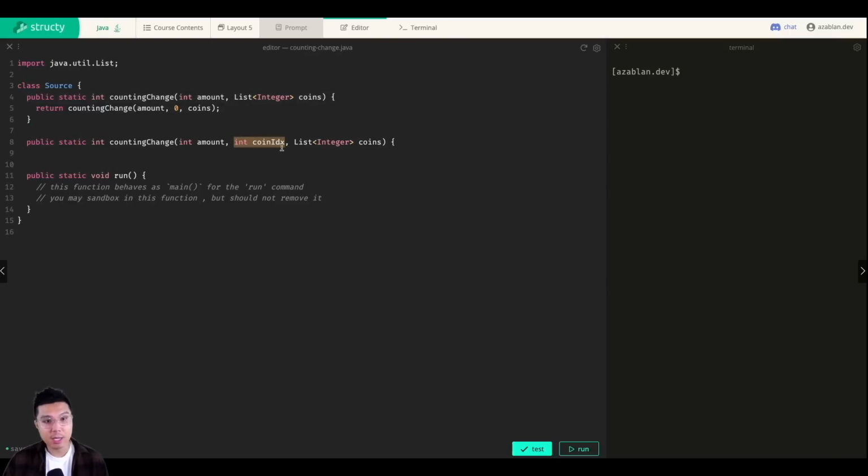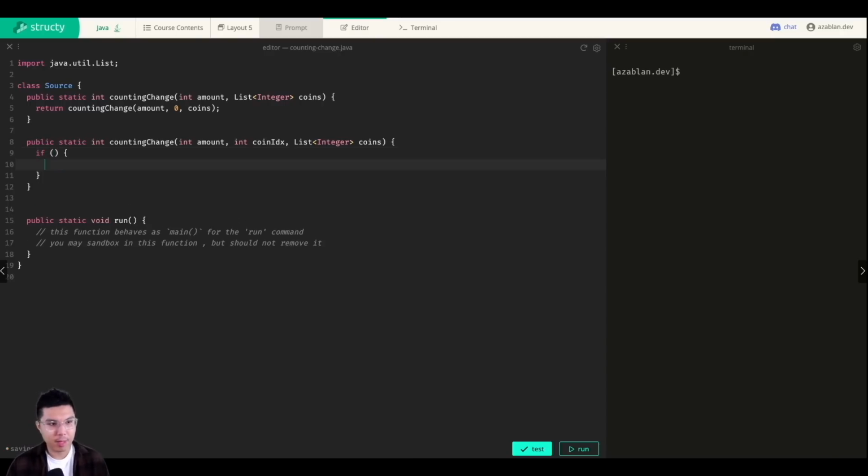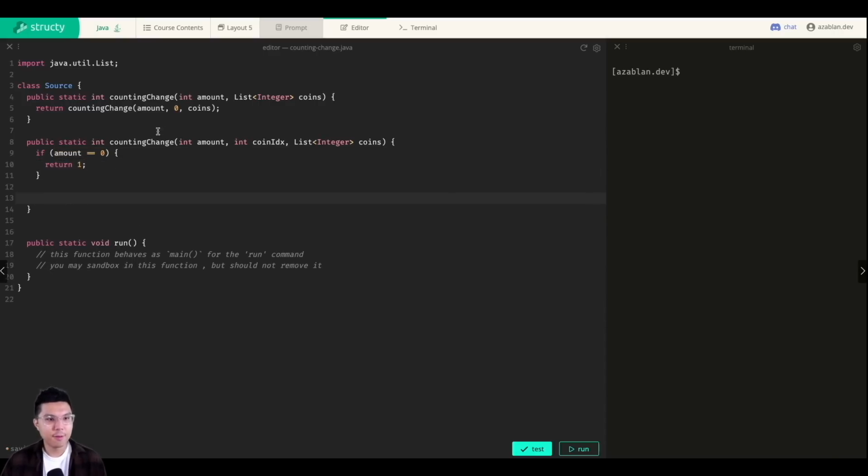And so what I get to do now with this coin index is vary the quantity that I'm going to take of the coin of the given index. And like we said in the approach video, we want to count the number of ways to generate the amount. And so recursively, I want to be reducing this amount over time toward my base case. In other words, once my target amount is 0, I have to think about how many different ways can I give back 0 cents. And the answer there is 1, right? There's exactly one way you can give back 0 cents, and that way is to do nothing, right? So this 1 represents me counting a valid way. There's one way to make 0 cents. Good. And then from there, what I want to do is now iterate over the possibilities.